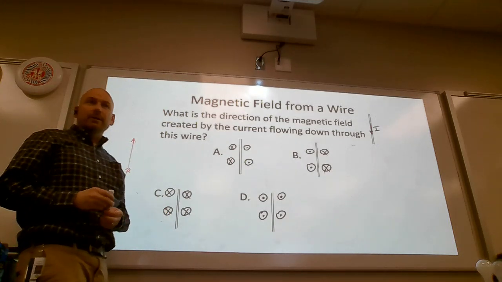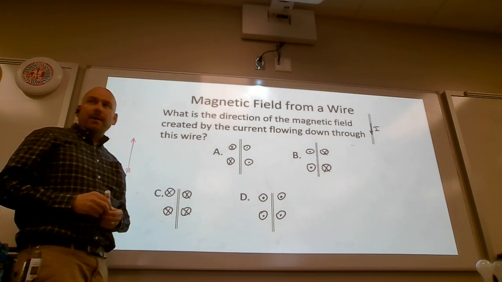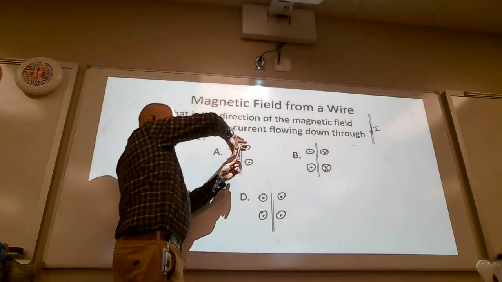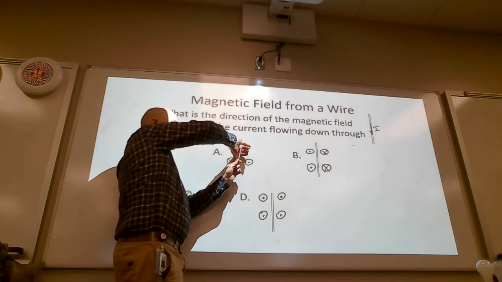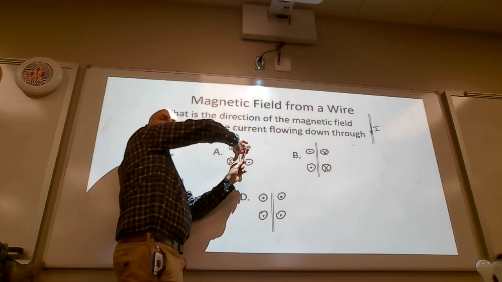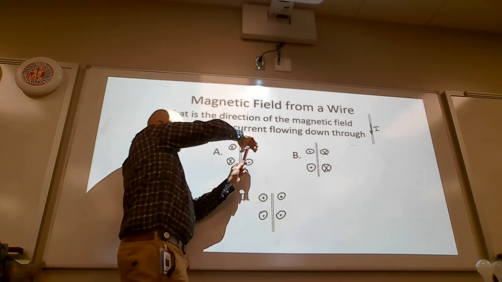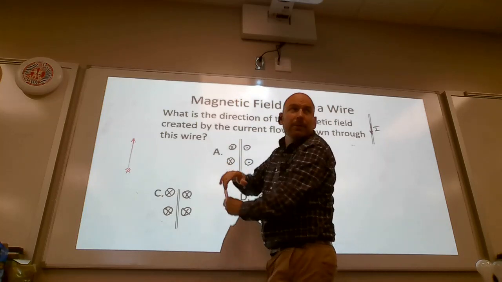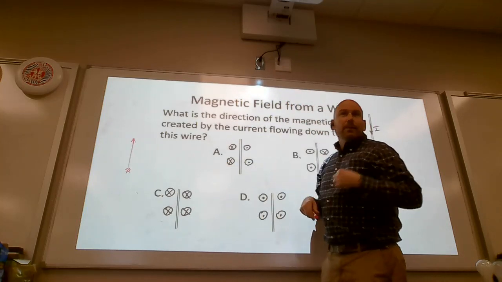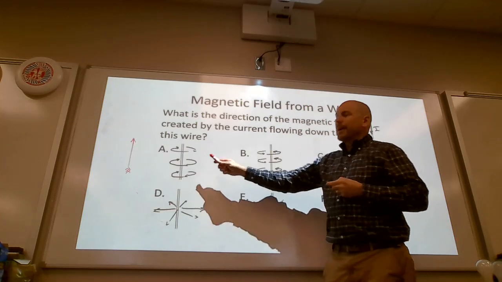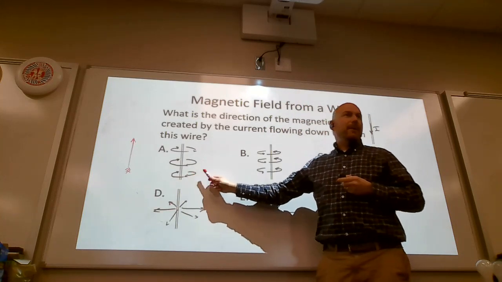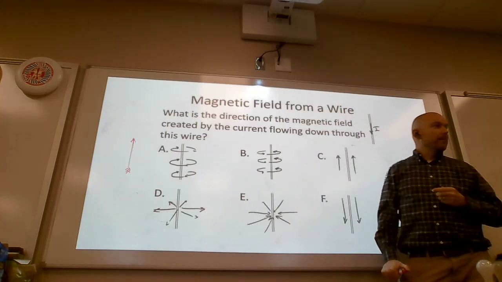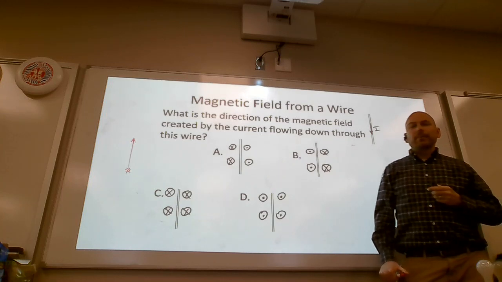Correct answer is A. So the thumb's going down on the right hand side, your fingertips are pointing out of the page. On the left hand side, your fingertips are going into the page. Do you see how this matches this? It communicates the same idea. So we're thinking three-dimensionally here.